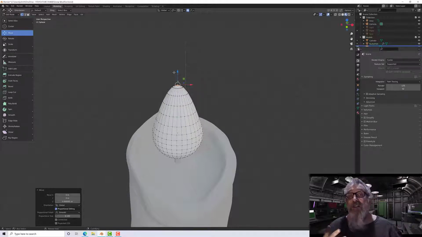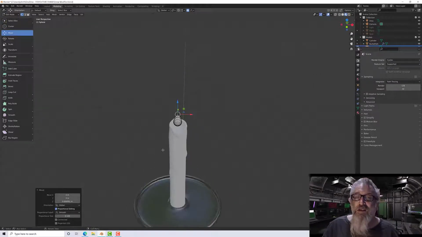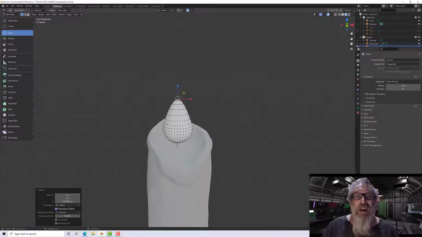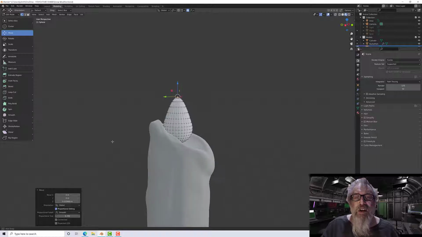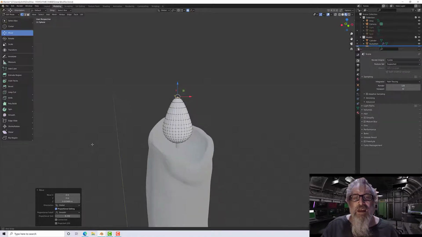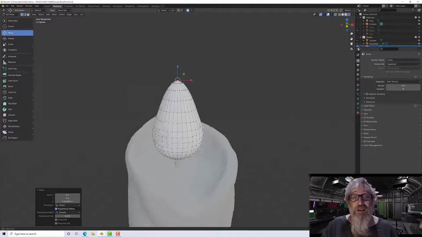Depending upon what scale you've started at, you might find that yours is a little different. I'm working at a quite big scale here for some reason. I don't know how I'll manage that. Okay, so let me move that up a little bit more and perhaps increase my proportional to 0.2, and then I think we're okay. You might want to shape this a little bit more, entirely up to you.